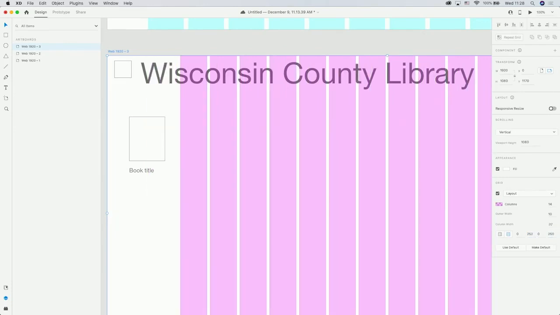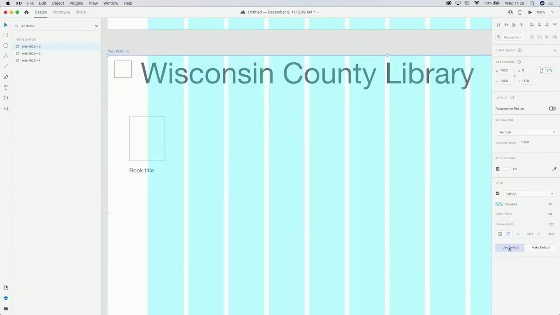Oh, that doesn't look quite right. You know, on second thoughts, I might adjust those settings later. I want to change the values back to the default values Adobe XD sets, but I can't remember what those values were. The good news is, I can select the Use Default button here to reset them all to 12 columns, 16 width gutter, 122 column width, and 140 margins. Cool.